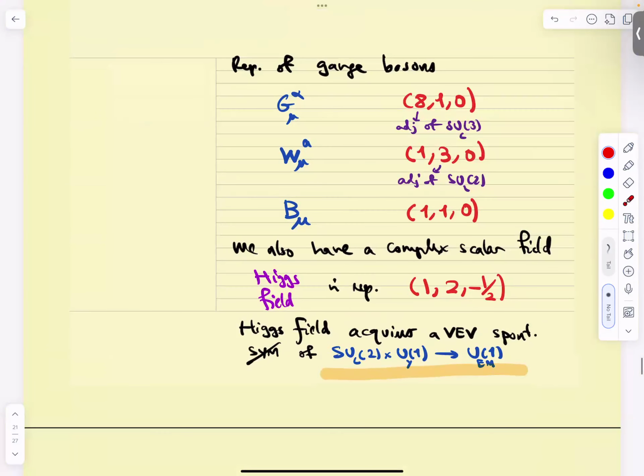All right, so what's the representation theory of our gauge bosons? The gluon is 8, 1, 0. 8 means what? Adjoint. 1 means that the generator is not charged under SU2. That's sensible. The group is SU3 times SU2. That times says that they can't be talking. And then 0 hypercharge, also times U1. So these are obvious, right? W mu of a, these are the 3 massless gauge bosons of SU2: 1, 3, 0. And B mu is 1, 1, 0. Why 0? Yes, U1, a photon doesn't have a charge.